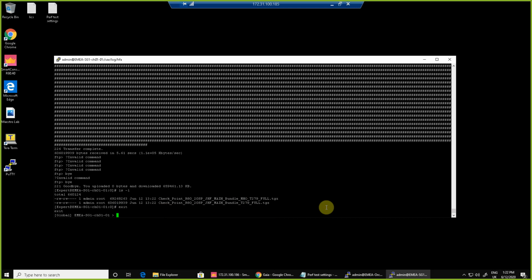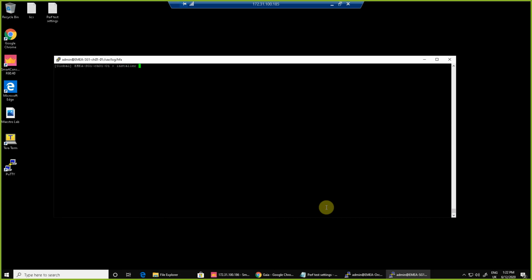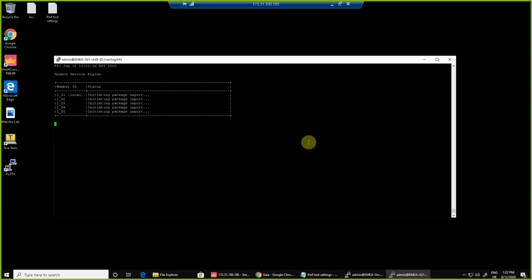Okay, so after we've downloaded the file, we come out of expert mode. We use the installer command, so we use installer import local and then put in the full path to where we will find the Jumbo Hotfix and paste in the name. And we can see here what it's doing is it has the file on appliance1_1, but you can see how it's now copying the file to all of the appliances within the security group. Okay, so really clever piece of software.